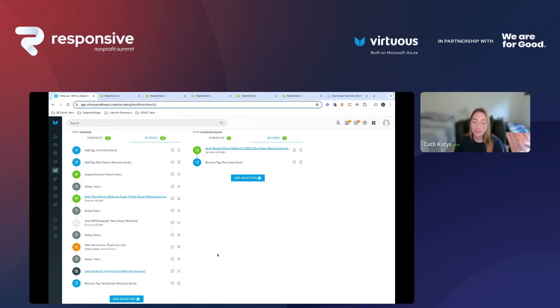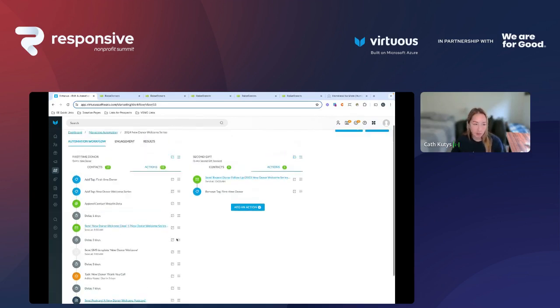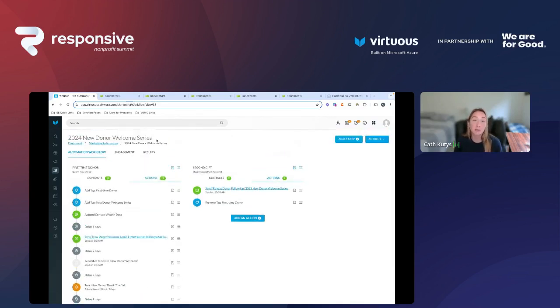And then specifically in this automation example, what we're trying to do is get someone to come in and give that second gift. So you can see I have another step running here. Once someone makes that second gift, we will pull them out of this previous step. We'll send them an email and we'll remove that first-time donor tag. So really ensuring that we're achieving those main goals: we're decreasing that time to acknowledgement. This is being triggered that next day as soon as I make that donation. That can happen. We're really freeing up staff time, and we're also making sure that all of your data is clean and healthy. So a lot of power with automation.